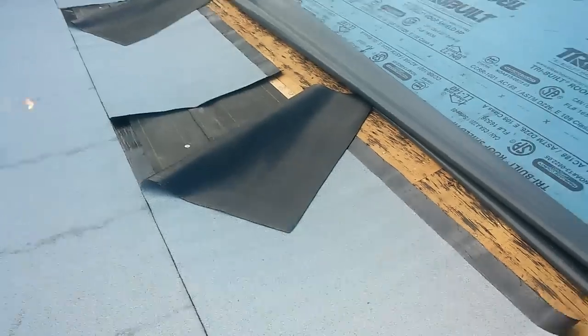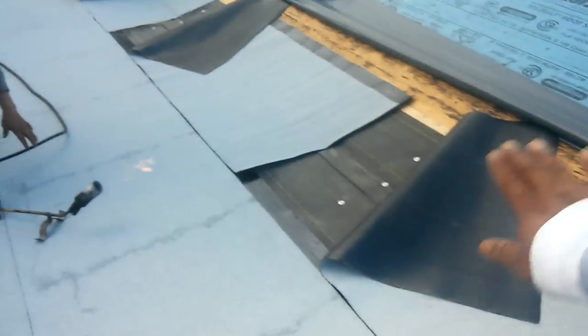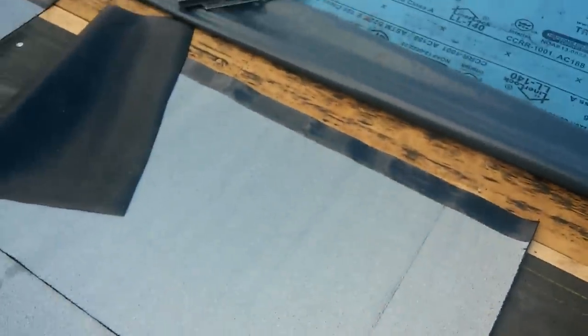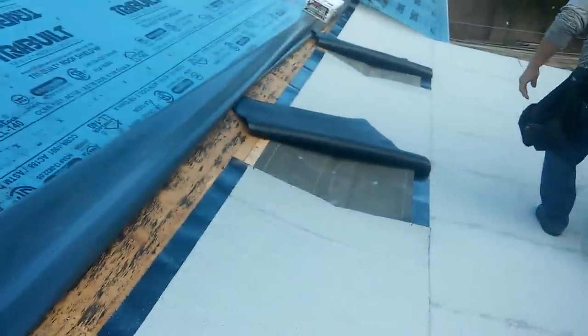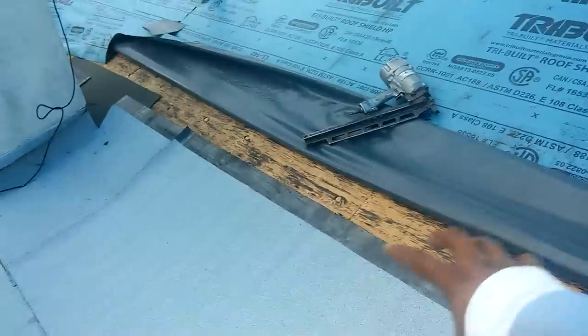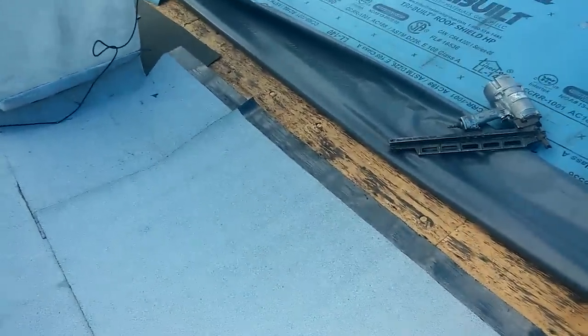I'll show you. Torch down, when you're joining the flat roof with the slope roof, make sure you go 18 inches up on top of the slope, but when you burn the torch, you're burning in pieces of 6 feet or 9 feet long, okay? Because you cannot roll the roll like you would in a field, because it's at an angle. I usually do two, like three steps. And then I fold it, and then I burn it, and then I overlap, and then I fold the other side, and then I burn the back side, and then I apply it.